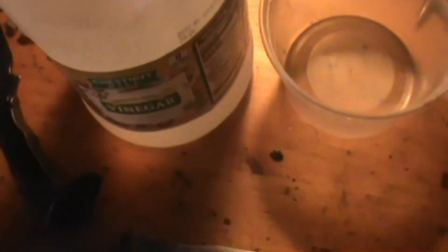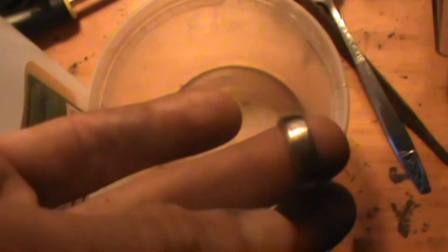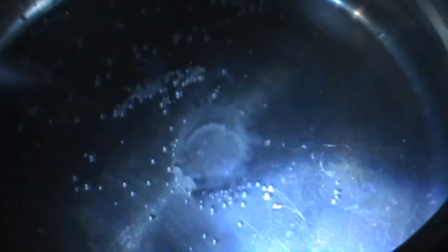I did a lot of work, hand sanding and everything, getting it down to this point. I painted the heart again. Now we're going to drop it in some regular vinegar and let the vinegar do its magic to the wrought iron for however long it takes. But first I'm going to wipe it down with some acetone to make sure my fingerprints don't prevent it from corroding. I'm not touching it with my hands of course because the fingerprints will keep it from etching. Now I'll just let that do its work. I've got this on the stove cooking and you can see it reacting like crazy, eating away at that metal everywhere but the heart.